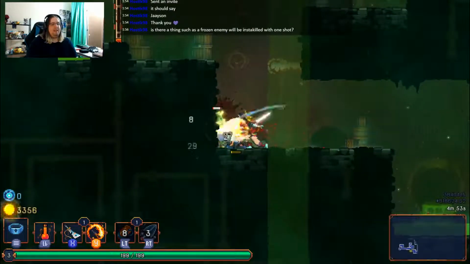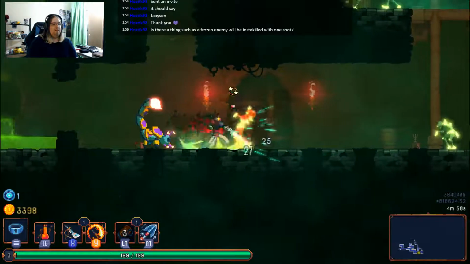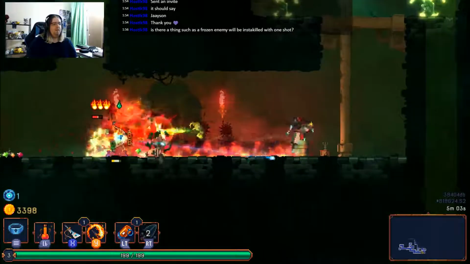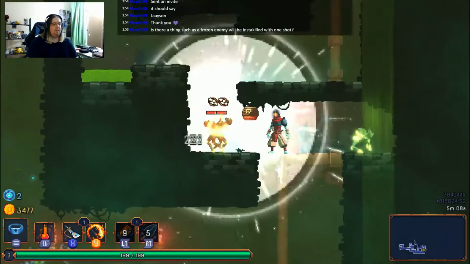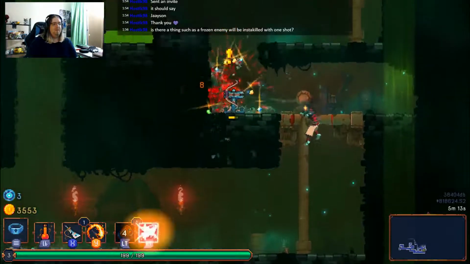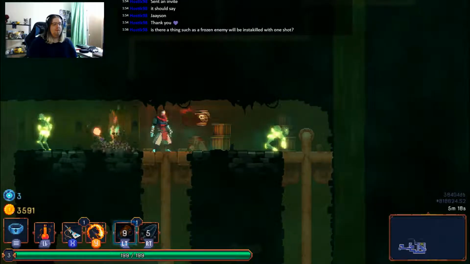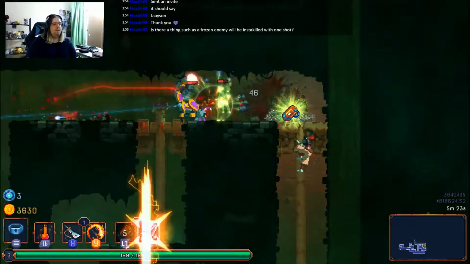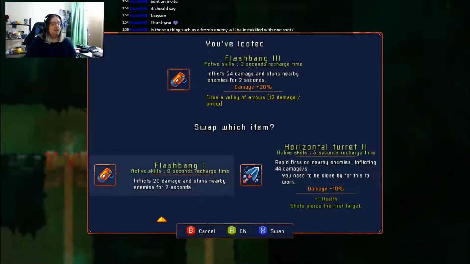We're going to go ahead, let him get in the corner, throw a turret, we'll throw a stun grenade out. Easy enough. Alright, let's go get through here. If you want to stand in fire, I'm not going to stop you. Let's let our turret do the work. There we go. Here's a better flashbang.